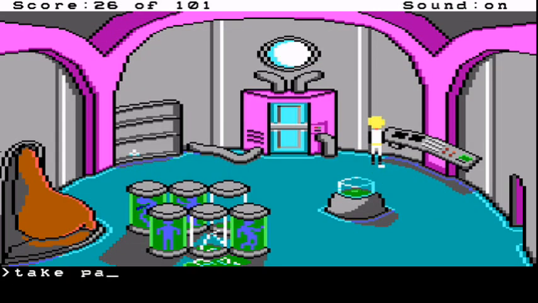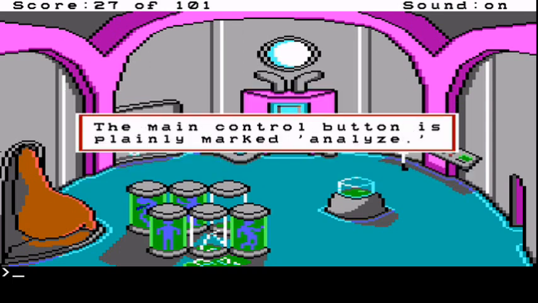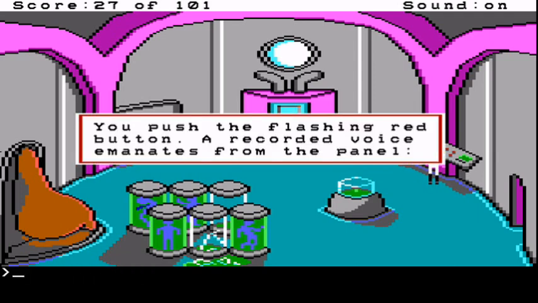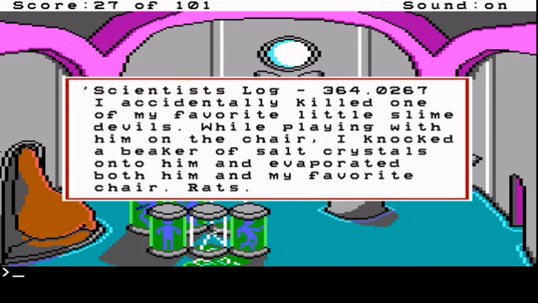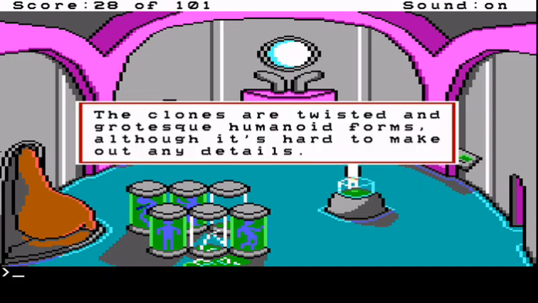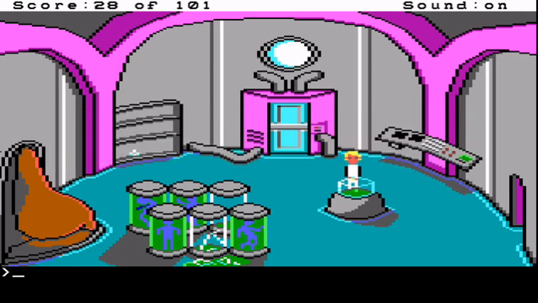And we'll pick up the pass card. Pass card. And push more random buttons. A flashing one. No more cave bees. Okay, so we've learned a little bit about salt. Ooh. Salt will become important. What am I taking? Take work? I don't want to take any more work.